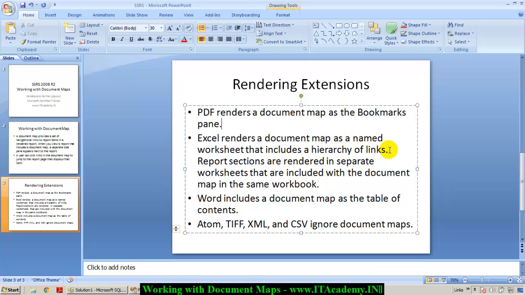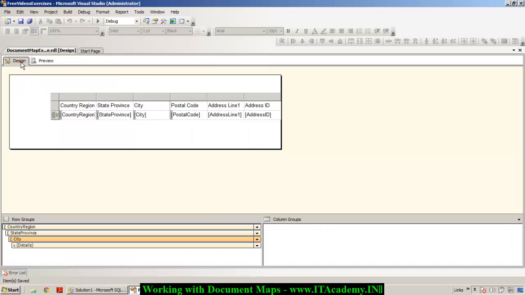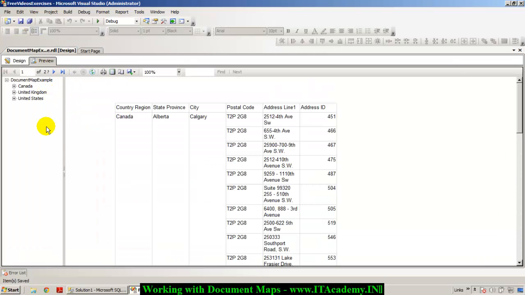We have seen that as well, and unfortunately I couldn't demonstrate this. No issues. If I can make that work, I'll record another video purely for the Word rendering extension. Okay, so that's how document maps help you to move from one page to another very quickly with the help of those nice looking navigational links.